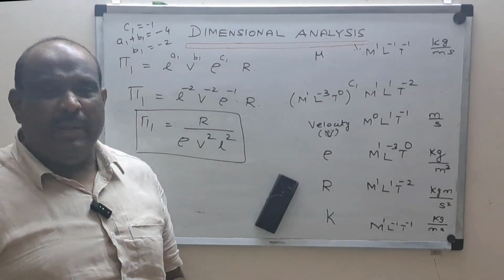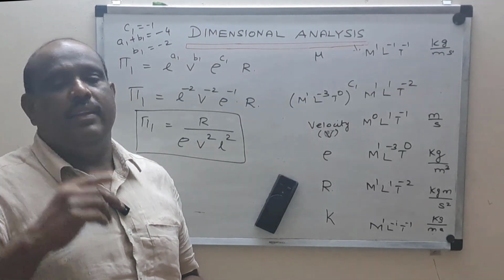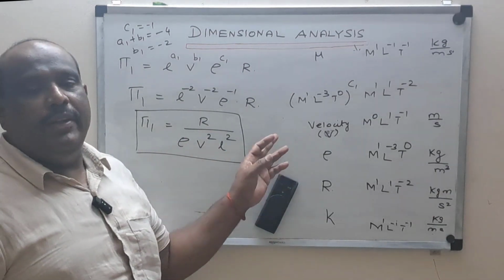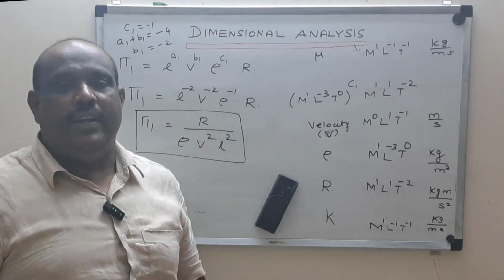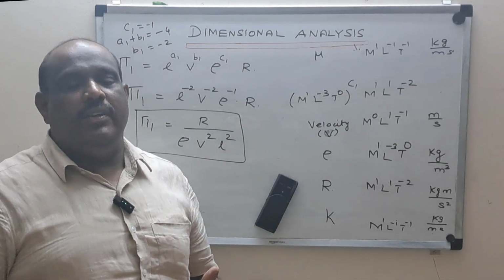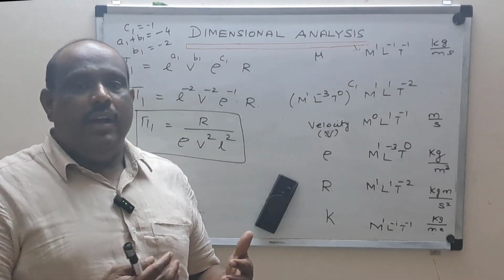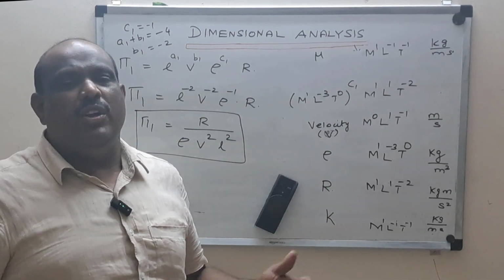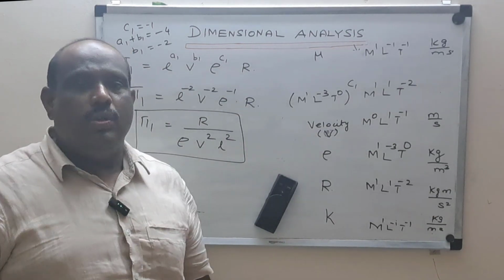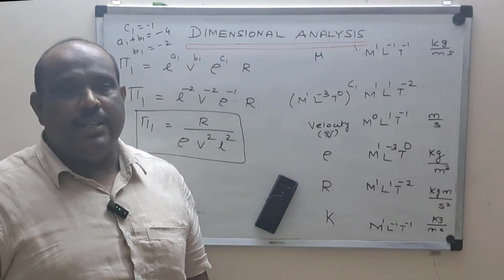The beauty of this pi 1 is that it will be non-dimensional, because the units are the same. Both will be newtons, so there is no unit. Our aim is to develop some non-dimensional numbers so that we can reduce the number of variables. Here there are 5 variables on which the resistance to the flight depends, but we want to simplify and get 2 variables. So it will be 2 non-dimensional groups or 2 non-dimensional numbers which will be easy for us to analyze. That is the main aim.